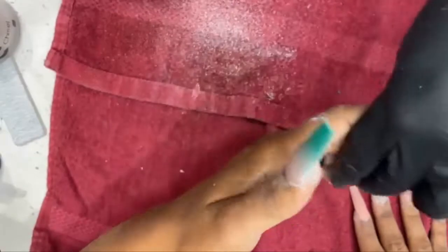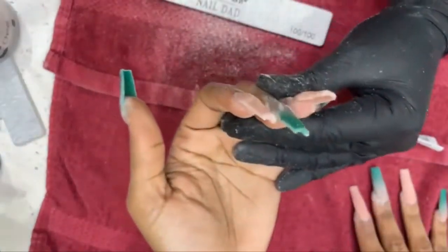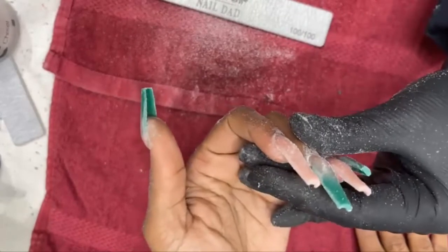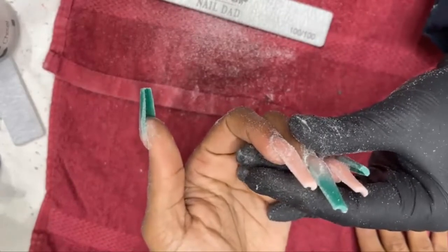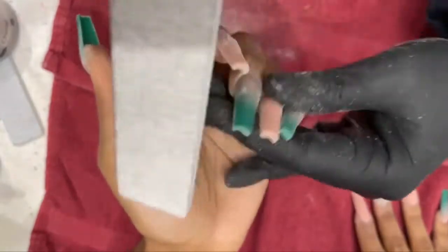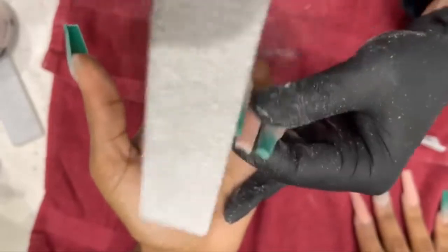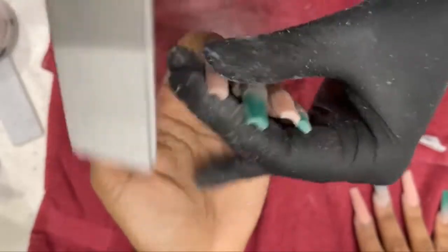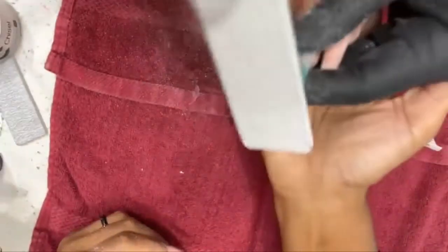What about this one? Yeah, take this powder and match it with this powder if you can. You see how dark this is? Look at the powder right here on her nail. Like that, like a forest green. Oh, okay. A green. So more darker on this. If you can't, that's fine.